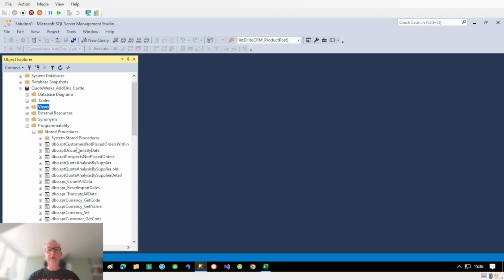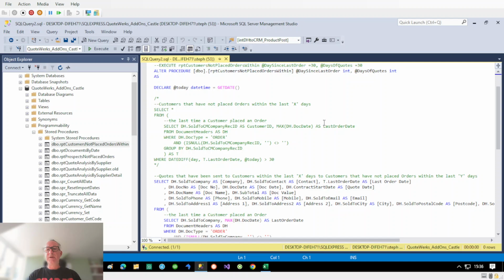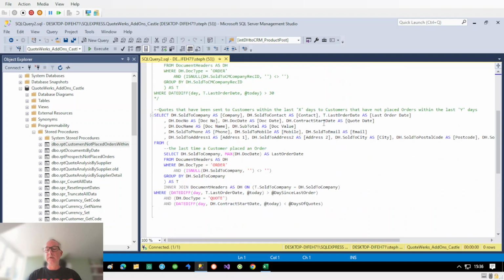And then what we do is create these stored procedures to query the data. Now these types of stored procedures are the type of thing you just can't do with QuoteWerks out-of-the-box reporting.